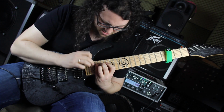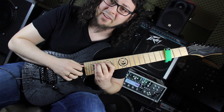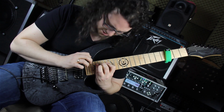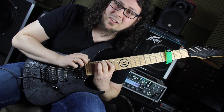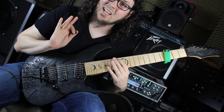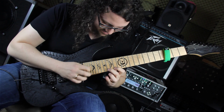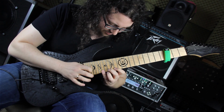playing the same fingering, but this time tapping on the 20th fret on the A string. Going to the same fingering on the E string without tapping and sliding to the 13th fret of the E string. Okay, playing it again. I know it's a bit confusing.